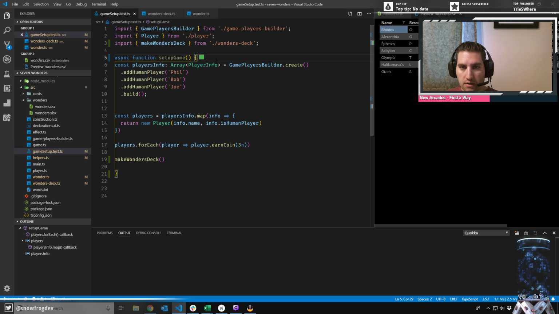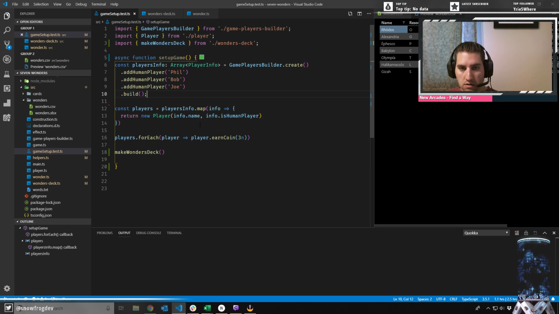So that's fine. That's a synchronous action. Make Wonders deck is an asynchronous action, which I could probably do right at the beginning.